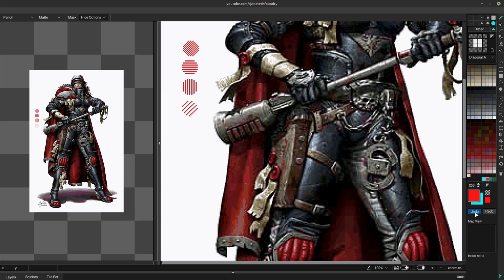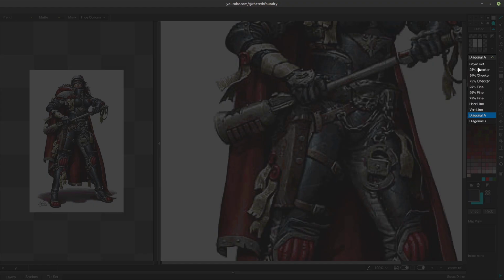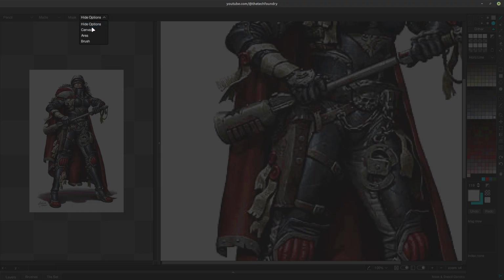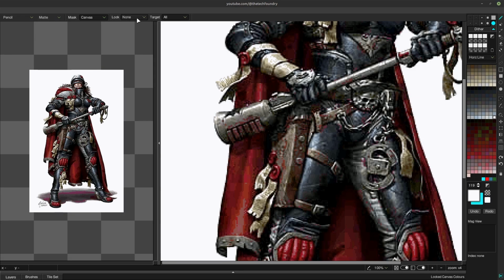So that means we can do things like just select that and turn on lock. There we go.